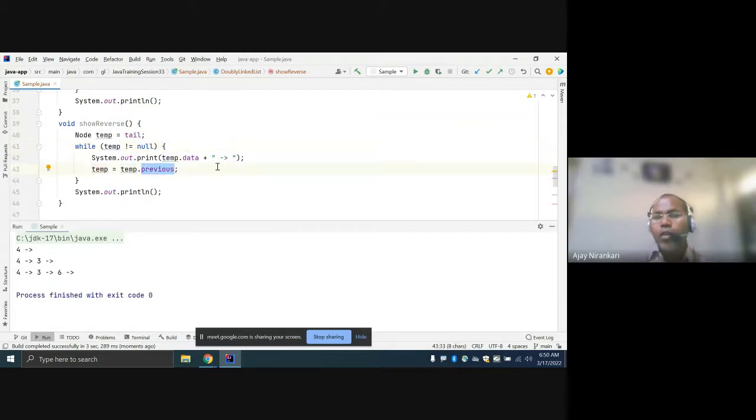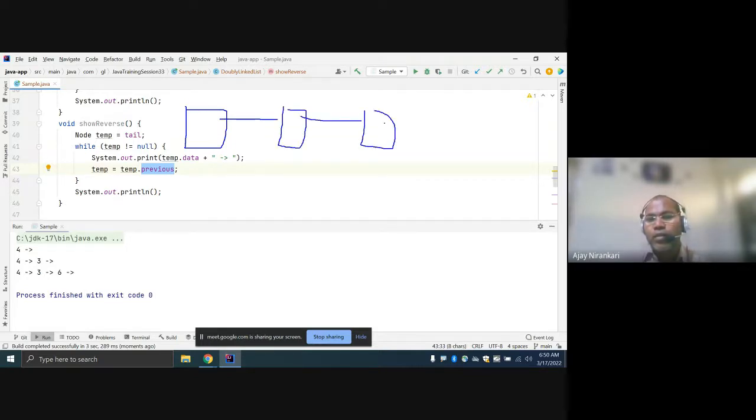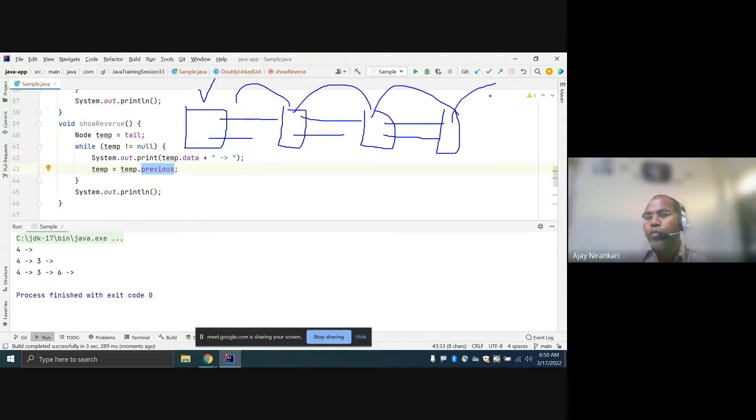So now this is our linked list. Our linked list has both links. Previously I started from head to next, head to next, head to next, until null, don't print.